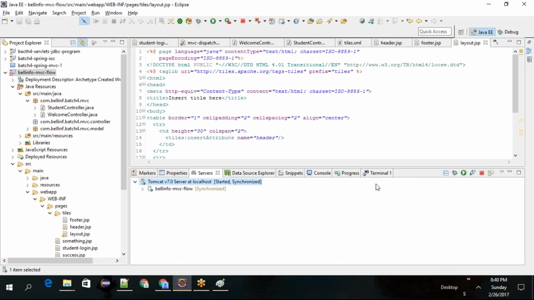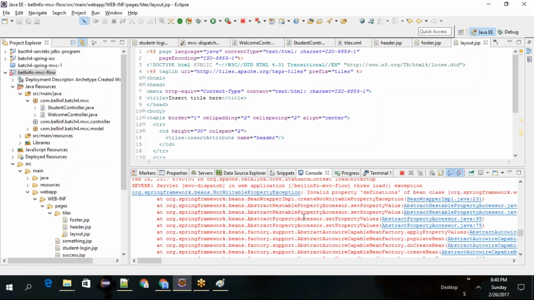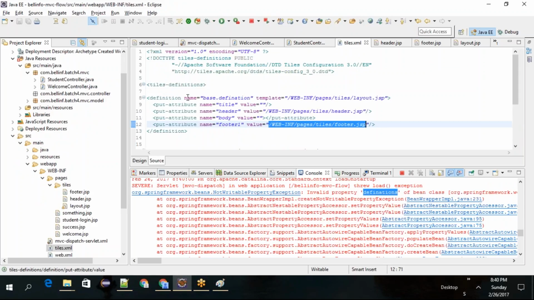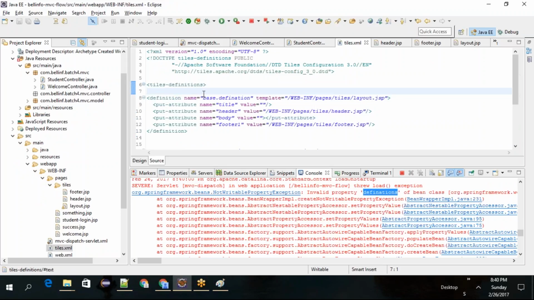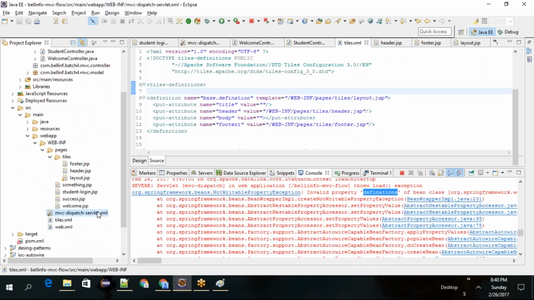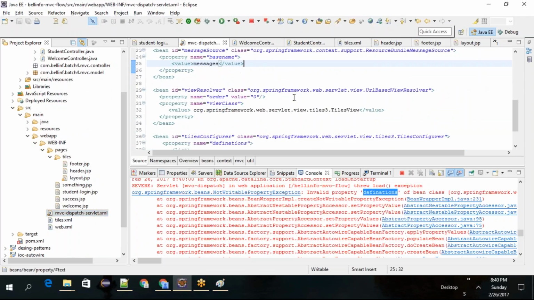Okay, some error happened. Yeah, definitions, something is wrong. The name of the definition I haven't properly used. Spring doesn't understand, so the application itself failed.